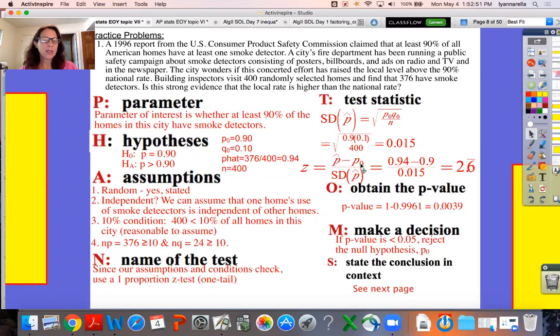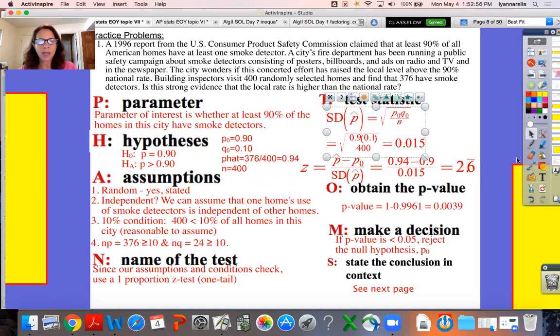Here's how you calculate the statistic, and I don't think you'll have to because you don't have a calculator for the test, but I got a z of 2.6 repeating. And so if we're saying, are there higher than usual, or are they greater than, we're on the upper tail of this test. So this is the p-value area we need to find. For a test statistic of 2.6 repeating, I went in and did a normal CDF, and I got 0.0039 as my p-value. And obviously for a significance level of 0.05, that's way below 0.05.